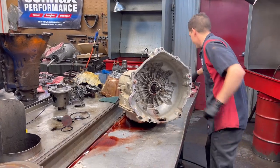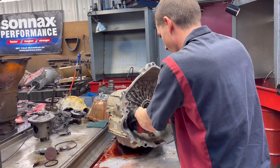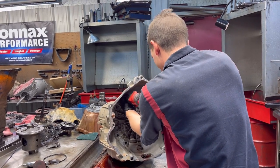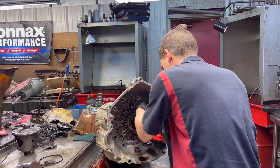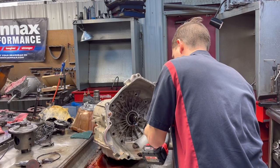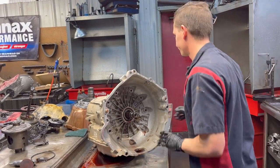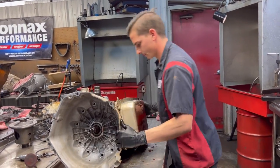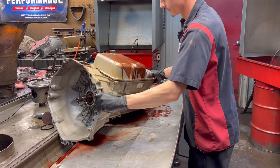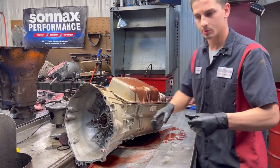We're gonna get our bolts out real quick. Our pump. I'm gonna leave one in. Then flip it over. Oh, that was the last one. Okay. So we're just gonna let it sit like that. Come over here and I'm gonna grab a 10 millimeter socket.